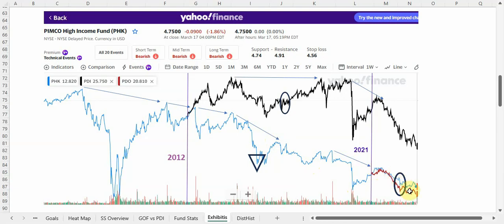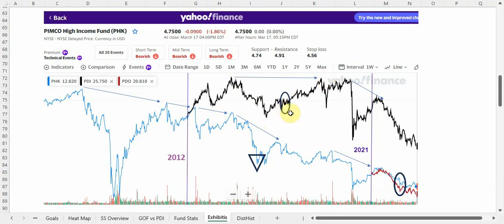Fast forward to 2012 when PDI started. As you can see in PDI's case, it bolted out of the gate pretty much just like PHK did. The market got smacked, but not nearly as hard as the crash in 2008, so it was able to not only get back to its previous high, but exceed it. And then the market got smacked again, and once again, PDI was able to recover back to its previous high. However, there's a catch. There's one distinction that separates PDI from PHK.